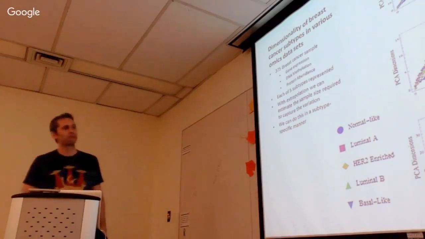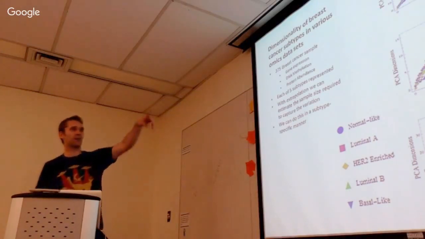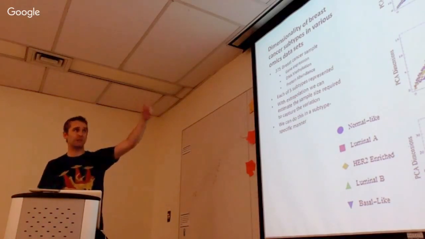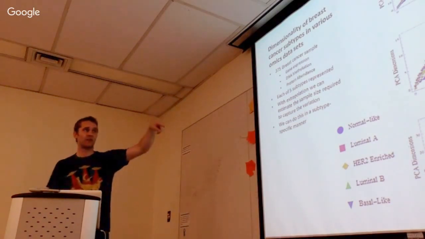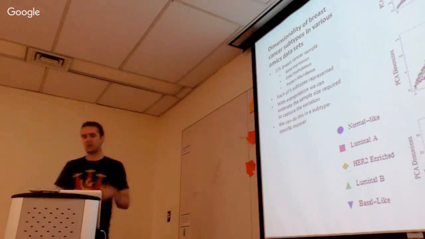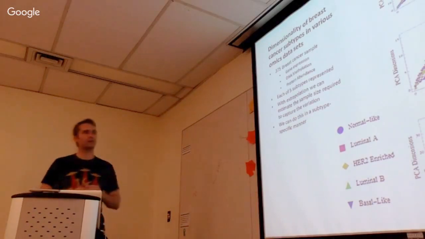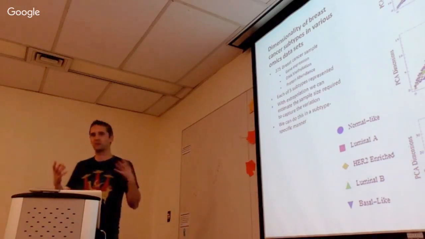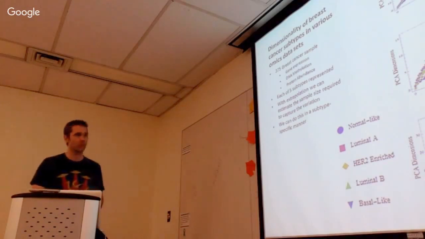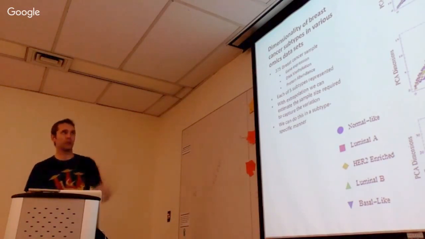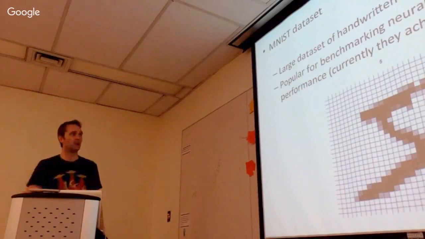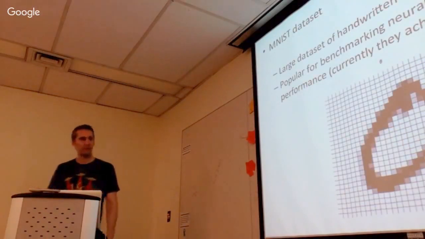Right? And it's also interesting to see if you compare, let's say, transcriptome, like expression. That expression actually has a much higher dimensionality. But I think this you could also capture by just asking how much variance you observe. I think that's a similar measure. So it's just an example of how you can look at complexity of data and how it differs between different types. So now I have a completely different example.